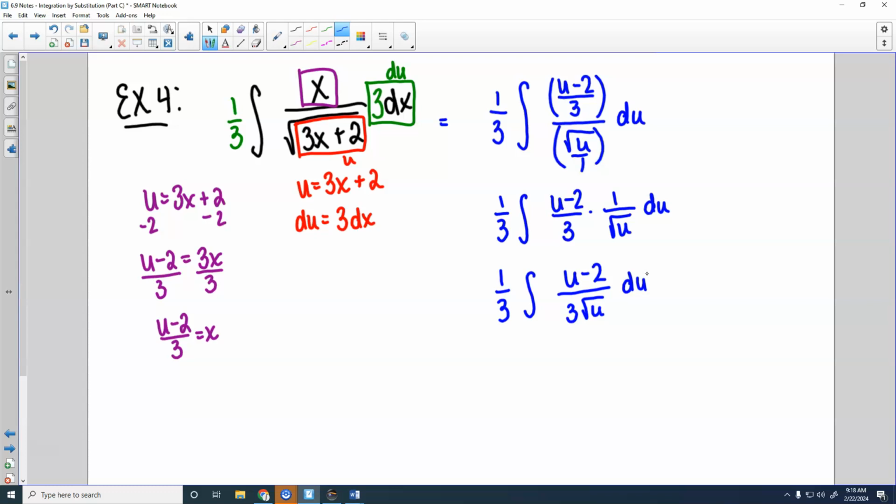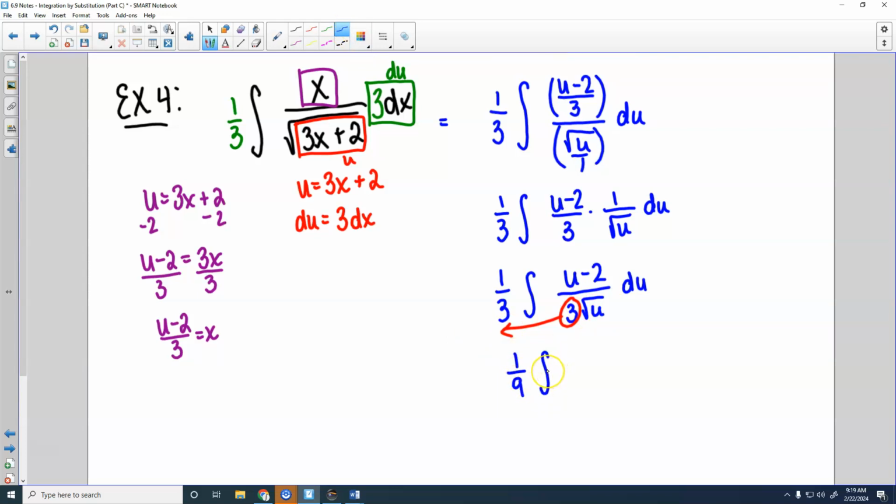It looks better than it did. We still can't take the integral of that, right? Because we only know power rule for taking integrals. So, any ideas? Okay, so it is okay because that 3 right there is just a coefficient. It is okay to pull that out here because it's just multiplied by that. So it's like pulling out a 1/3, so that'll give us 1/9.